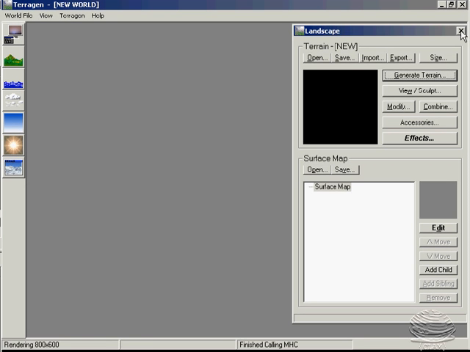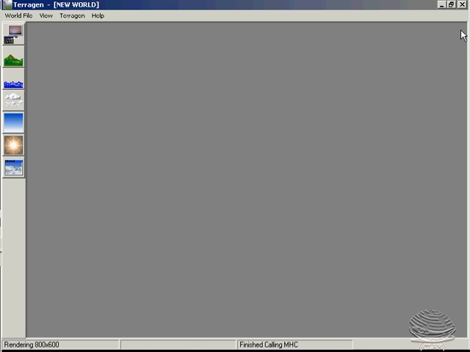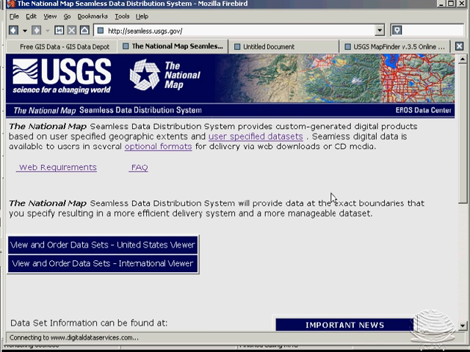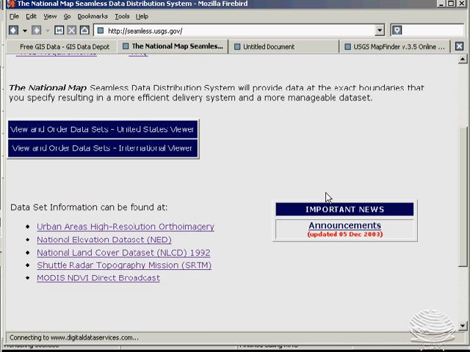Okay, now let me show you the second way to get terrain data, and that is from the USGS NED repository, which is a seamless national elevation data set, what they call a seamless data set.